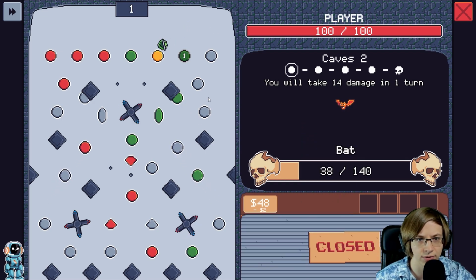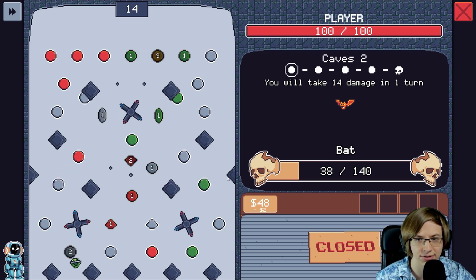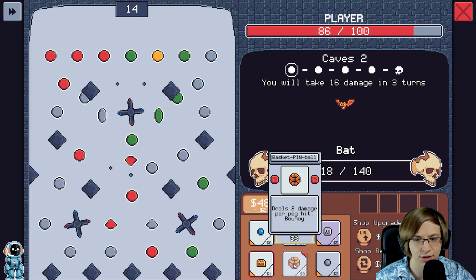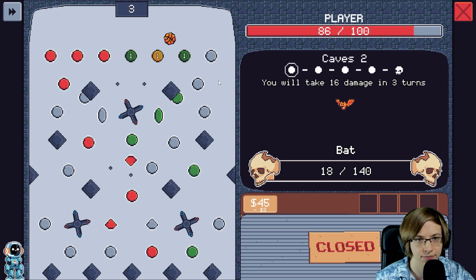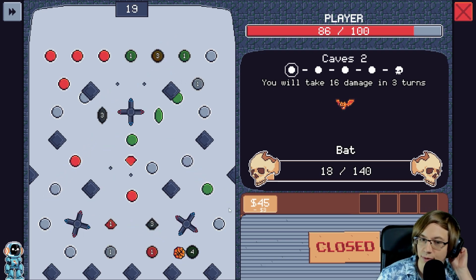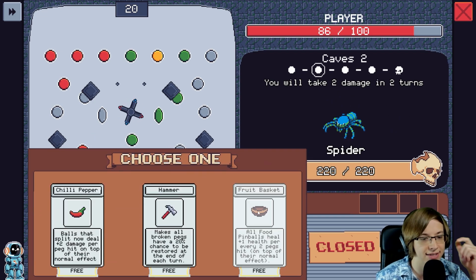Deals extra damage on green pegs. It could have bounced a bit differently, but 20 damage. Deal 2 damage per peg hit, and it's extra bouncy. Oh, yeah, that's like flying all over the place. I think we killed, though. Bat's dead. Okay, so we could do the fruit basket.